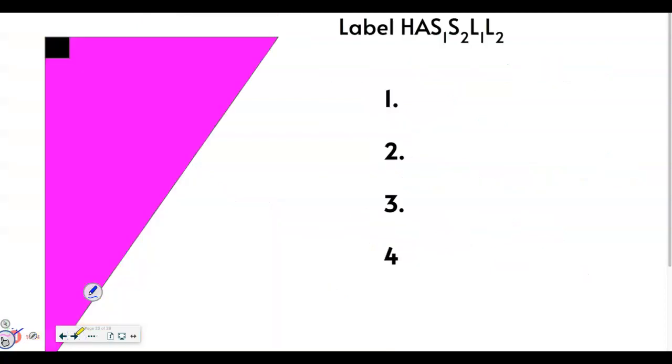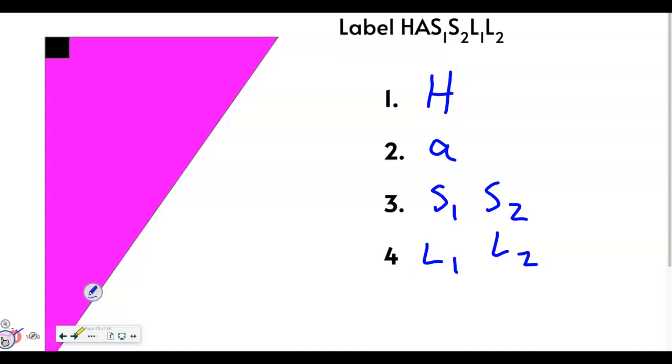So I want you to go label them in this order. Remember, number 1 is the H. Number 2 is the A. Then the S1 and the S2, and then the L1 and the L2. This one might be rocky because it's your first time, but if you can label these, and if you can cross multiply, and if you make a good note card, so 3 things, I think it'll go pretty well. If you're watching the notes, you should do the same thing.